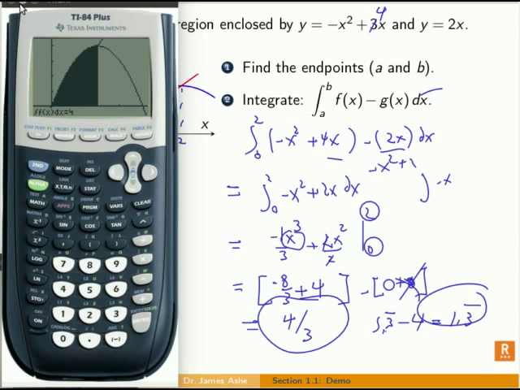What's interesting about doing this in a calculator, though, is you have to sort of do it as we thought of it conceptually, taking the area and then subtracting it. Although you save yourself a little work by combining those together into a single function and using this formula right here. Now I could integrate f separately from a to b and then integrate g separately from a to b and subtract the difference, which is what our calculator did.